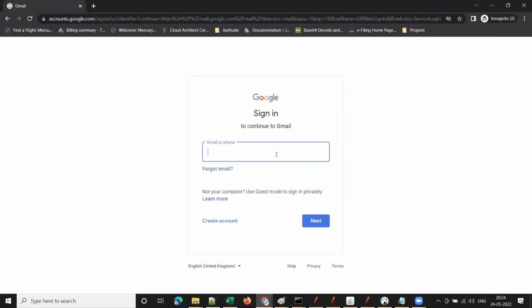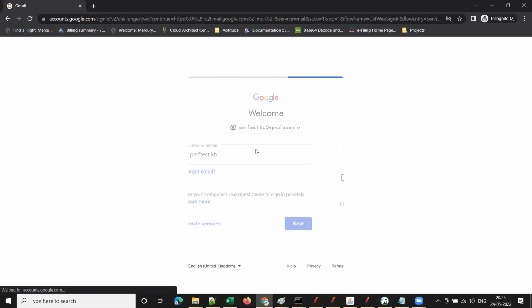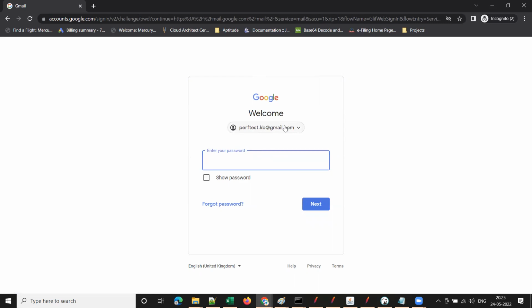So let's say you are trying to log in, and you are supposed to enter email or phone number here, isn't it? Suppose I enter my email ID correctly, this is a valid email address, perftest.kb, at gmail.com, or else this is optional actually. Even if you don't type at gmail.com, it automatically takes it. You got it, right?